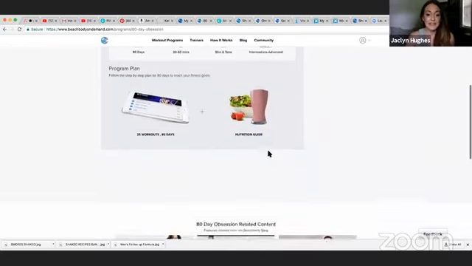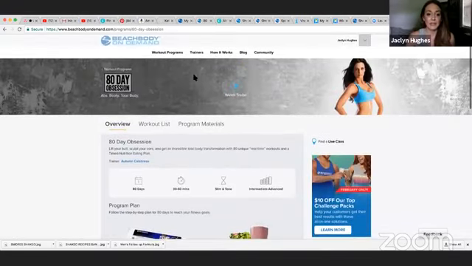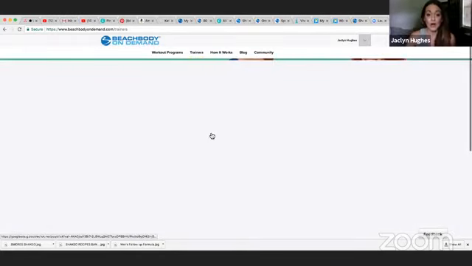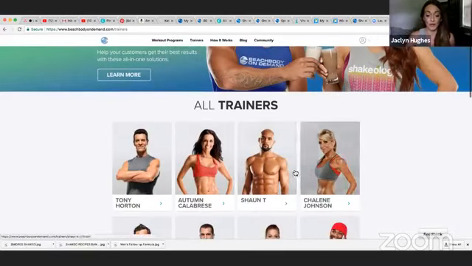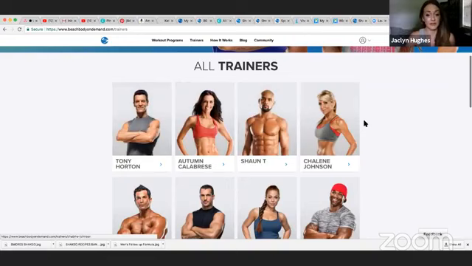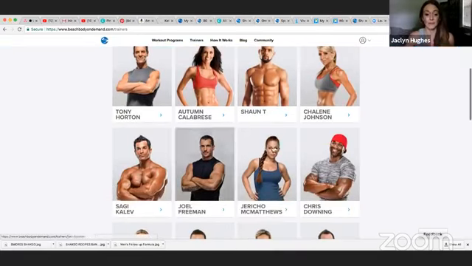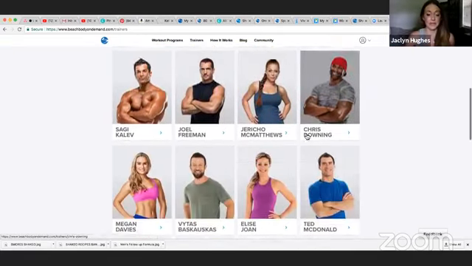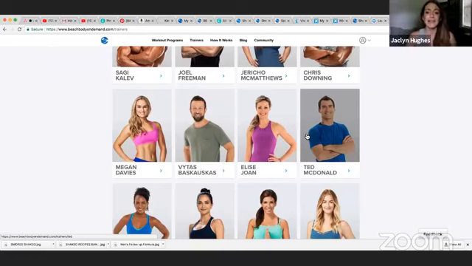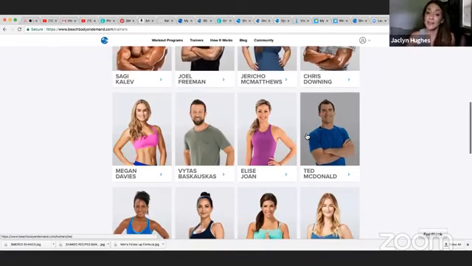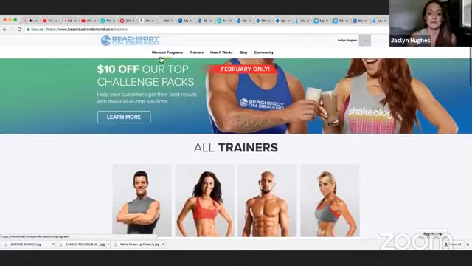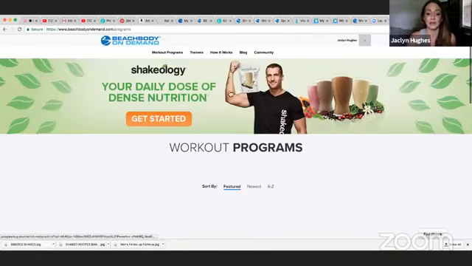What's great about this is that you can meet the trainers so that you get to know what all programs are from each one of them. Some of my favorites are right here in the top row, actually. Joel and Jericho are great too, so is Chris. I mean, they each have their own style, and each of us are going to resonate with something different. Plus, each of us are at a different level with our fitness, which brings me to my next thing. So we're going to go into the workout programs.